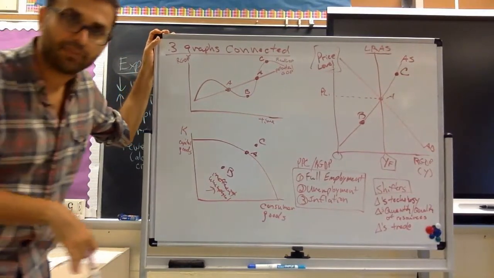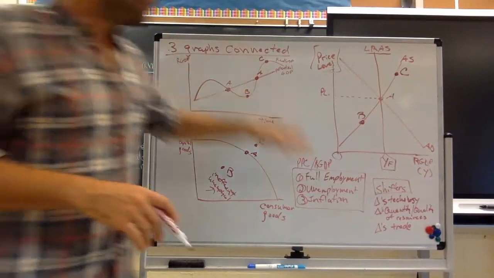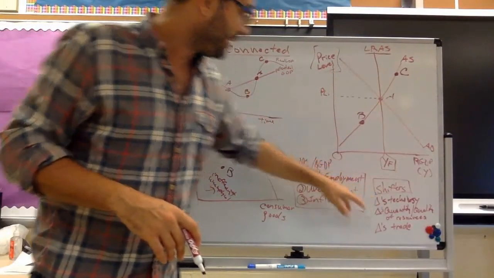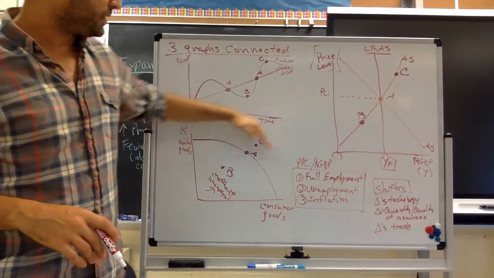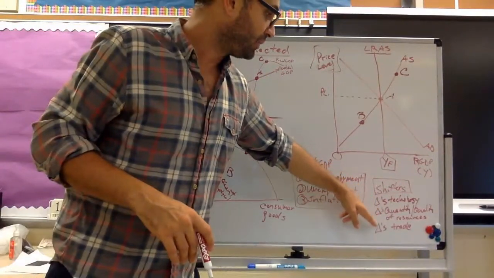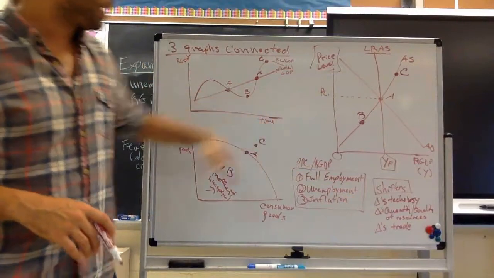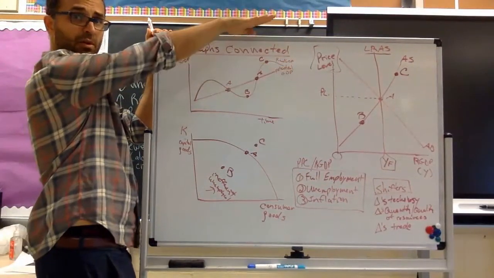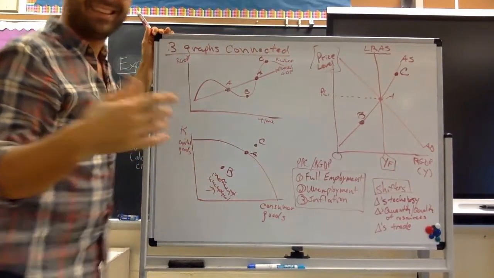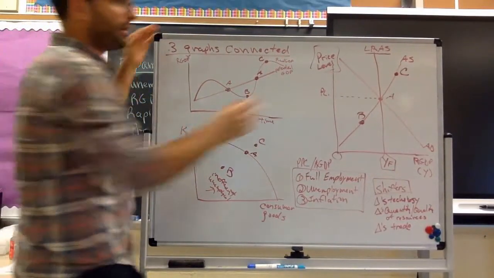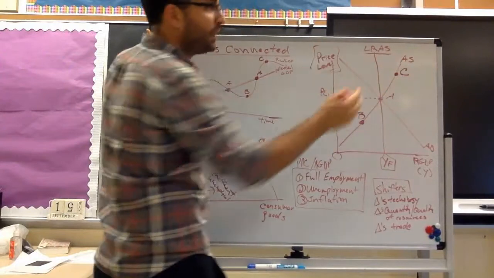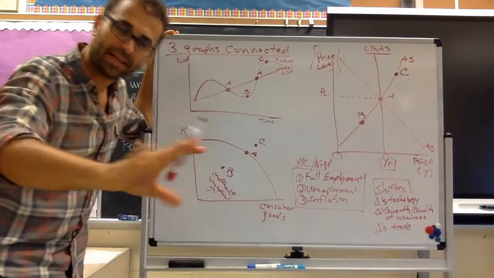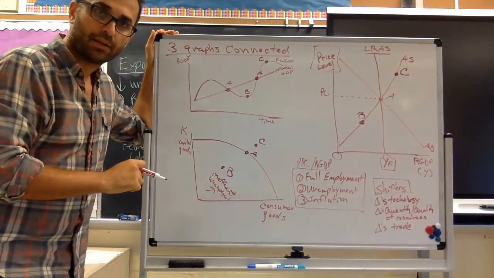That's how you would graph this if you ever had to. You don't have to. So same rules apply for PPC that apply for GDP. If there's a change in technology, the PPF is going to increase. Quantity, quality of resources, or trade, this is all going to shift to the right. Same thing here. If this shifts to the right, then this whole potential GDP will also shift up. In the other graph, it's a different curve. You have the long run aggregate supply. In the other graph, this vertical curve here will shift to the right to show growth. But don't worry about that graph just yet. We'll get into that later.